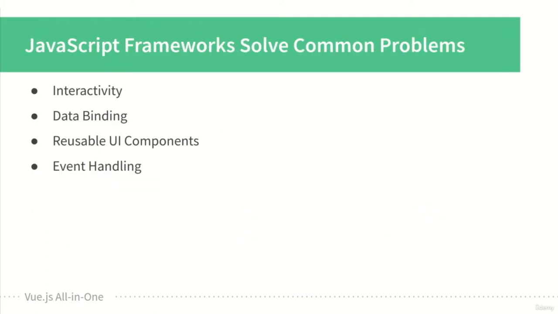These common problems include interactivity on web pages, like showing and hiding modals, data bindings, which is a technique to keep the value of a JavaScript value in sync with some value on your web page, which is a textual value most often. Or this can happen the other way around. You commonly run into this when you are dealing with form inputs, for example, where you want to sync the form value with a JavaScript variable.